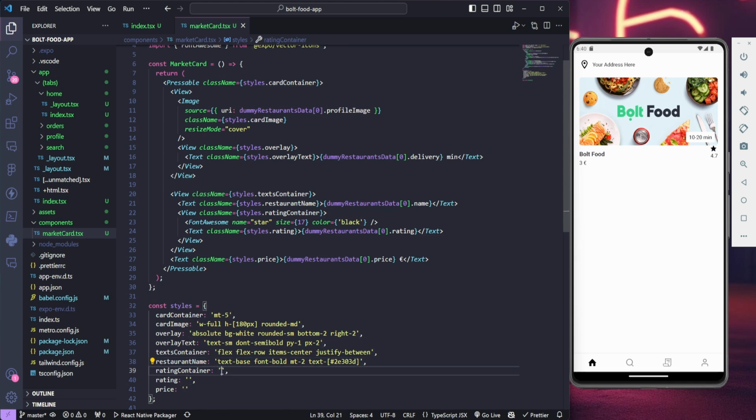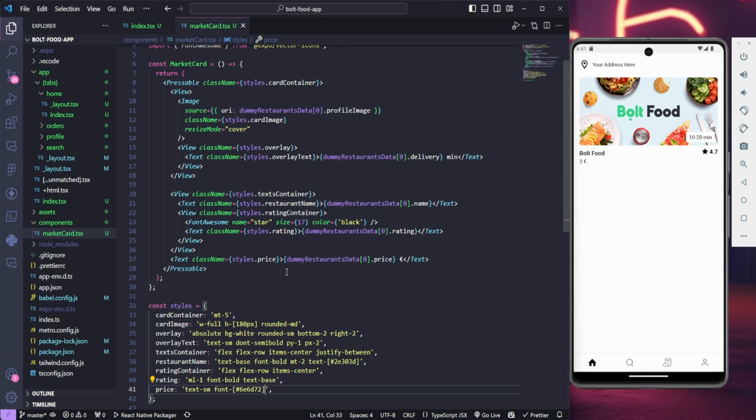So the ratings container, let's do flex row over here, and the items center. Okay, for the rating margin left of 1, font bold, and text base. Okay, the price, text small, font 6D72.